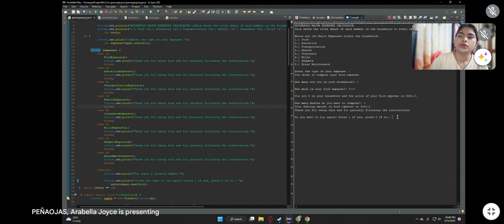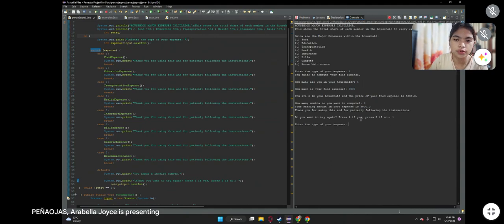Since we use the do while statement, once we want to continue to calculate the expense, just press 1 and then enter. Then you will do what you did from earlier.